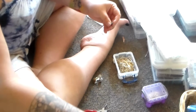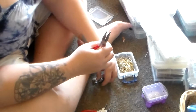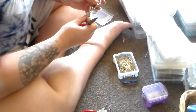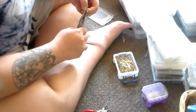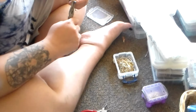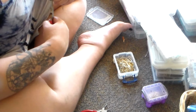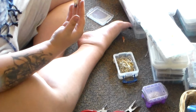take our pliers and open up that loop like that. And then hook it on the bottom seashell. And close it up. And there we have a balanced out pendant. See how there's a balance between everything?